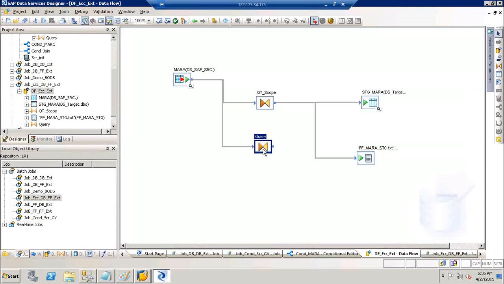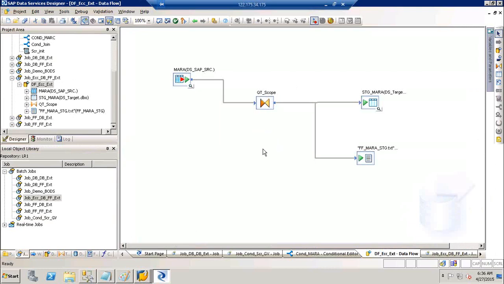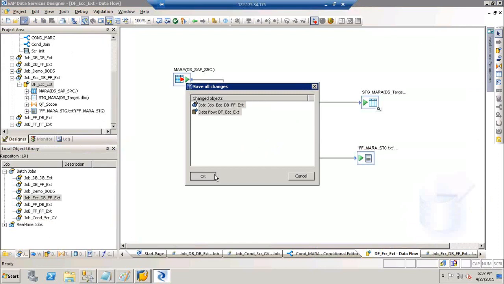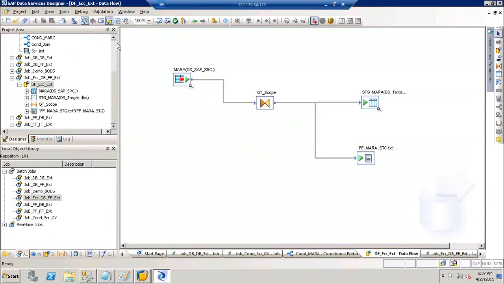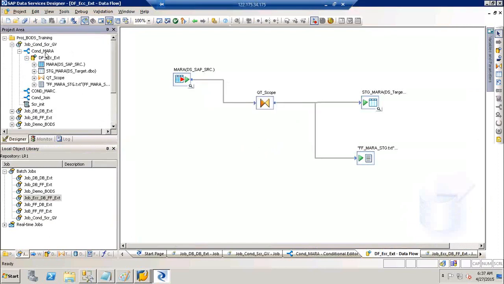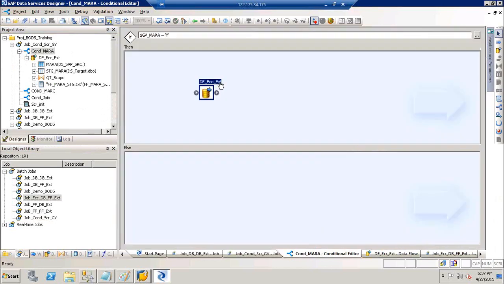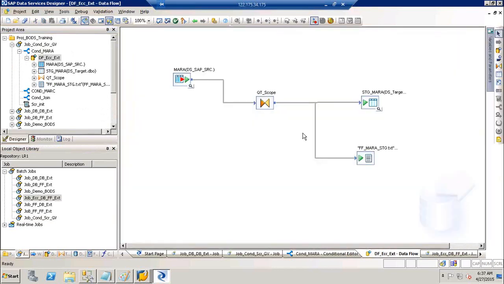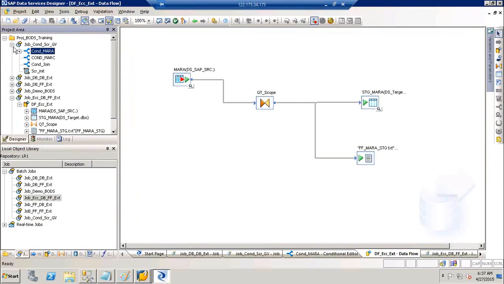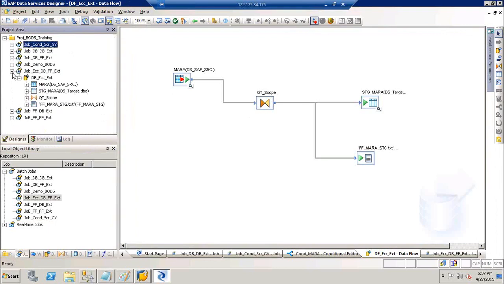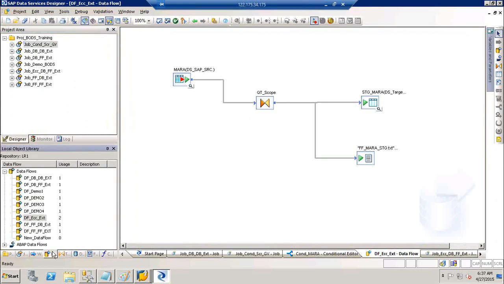So if I go and delete this data flow in this job and save it, it will obviously get deleted in my conditional as well, right? It's getting deleted. So point number one is, if you don't have any changes to be done, you can just reuse it, you can pull it from your data flow.